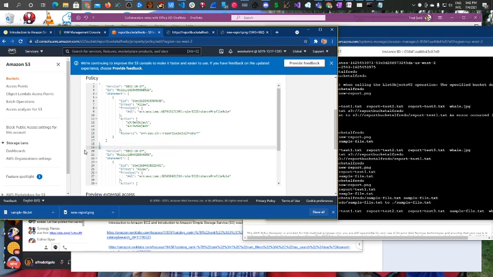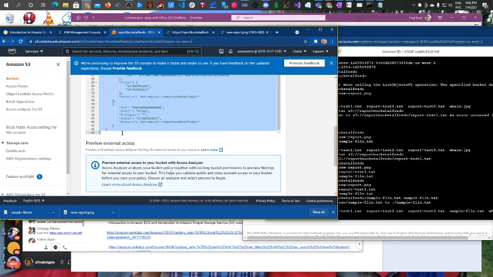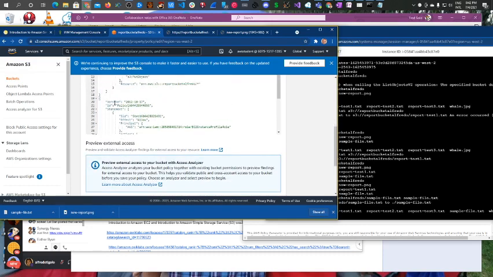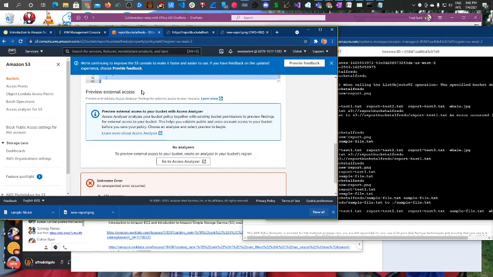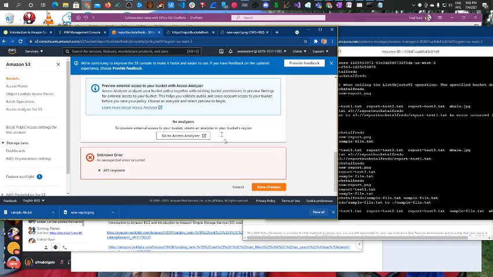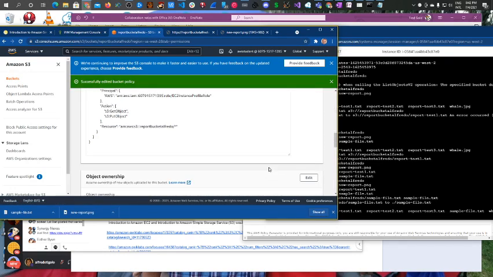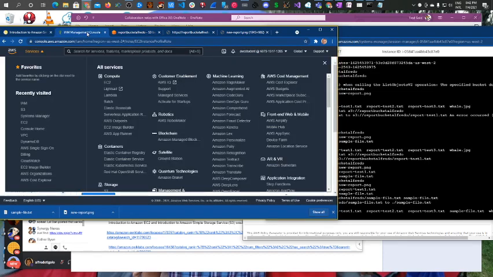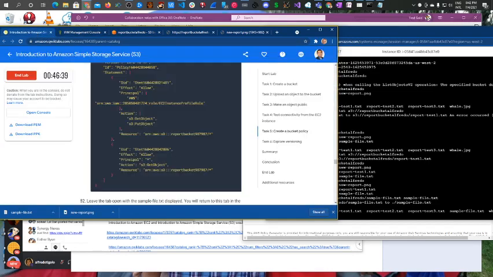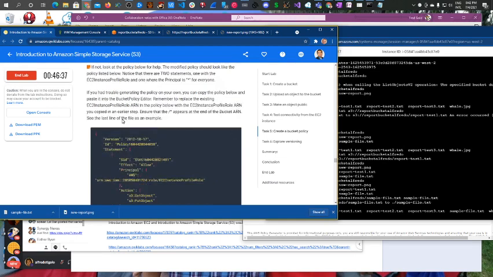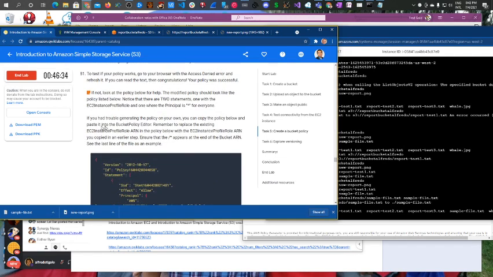Yeah, you gotta be careful with these things. So that's the correct permissions, but they want us to add the allow option. In the policy, copy below. Remember to replace the existing ARN policy. Make sure it's at the end of the bucket.